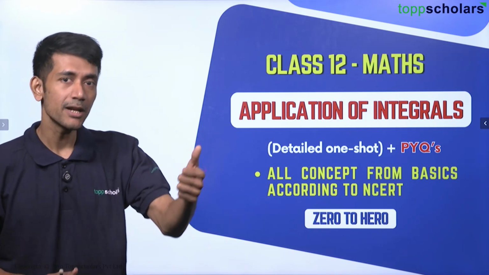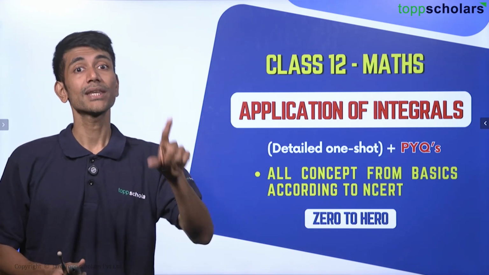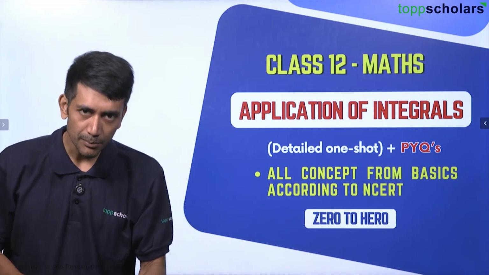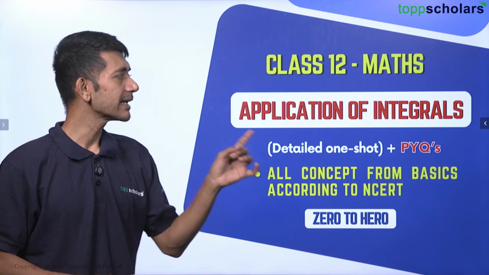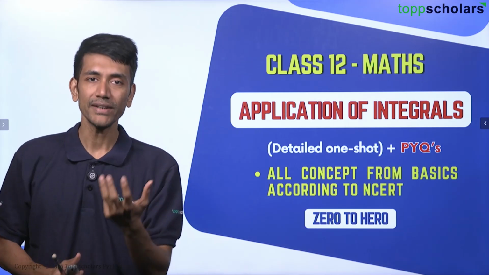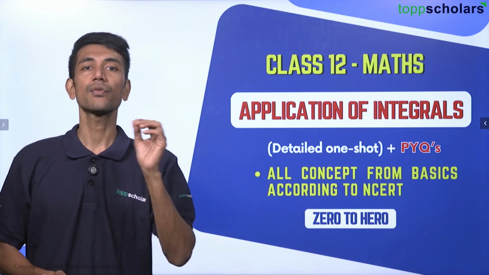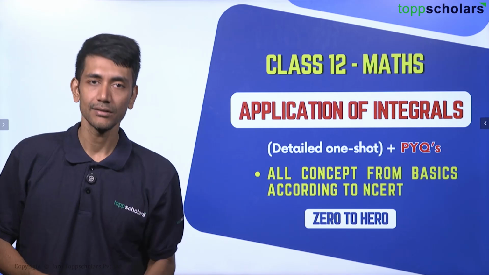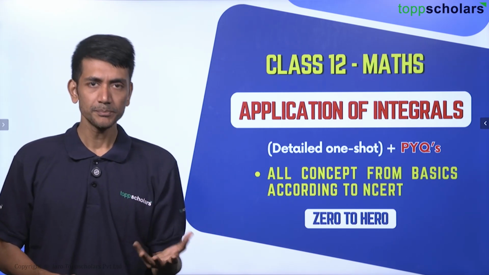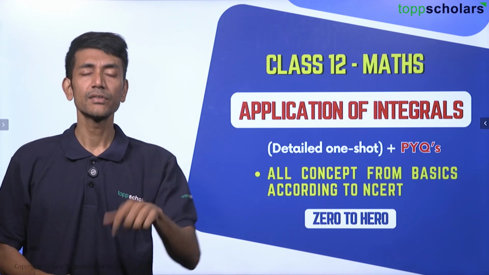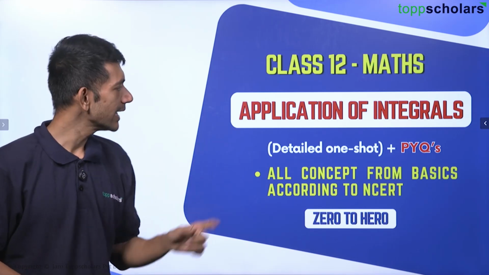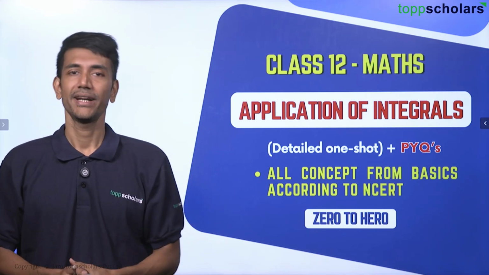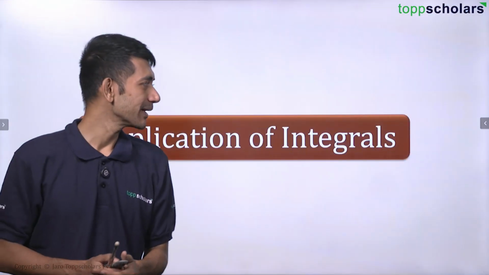If you remember, we studied about derivatives, then we studied about the application of derivatives. In the similar manner, we are going to study application of integrals. So application of integrals is basically used to find out the area under the curve. So whatever the curve is, the area under that curve can be found out with the help of the application of integrals, right? So let us begin.